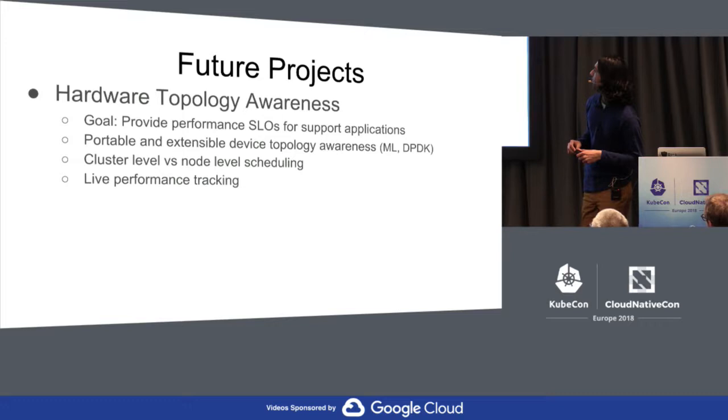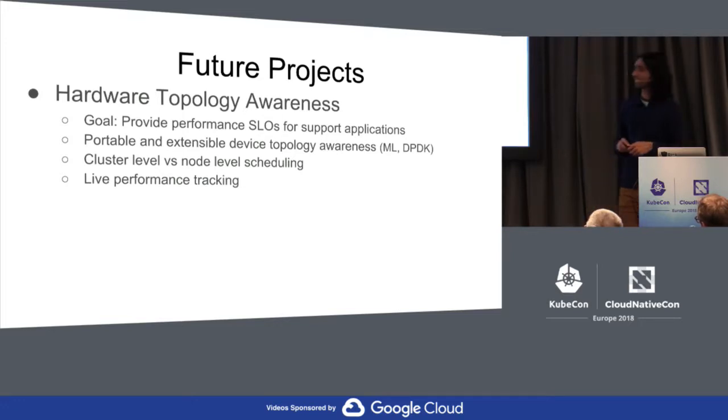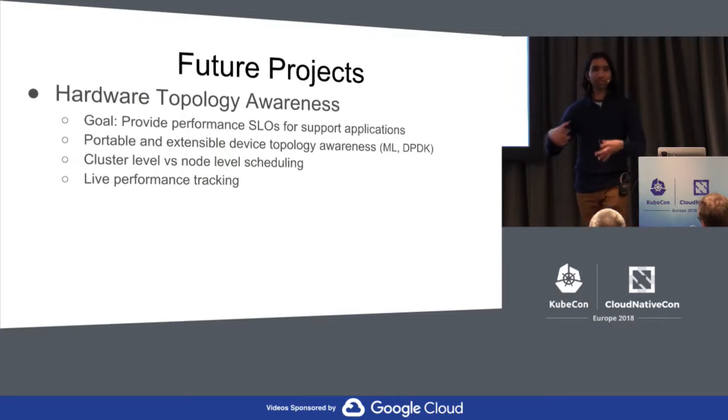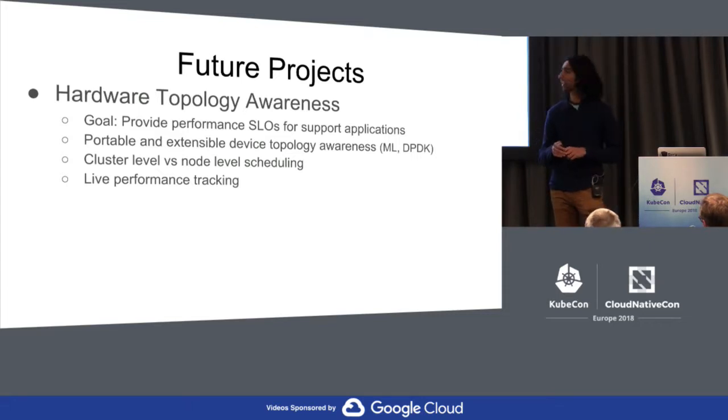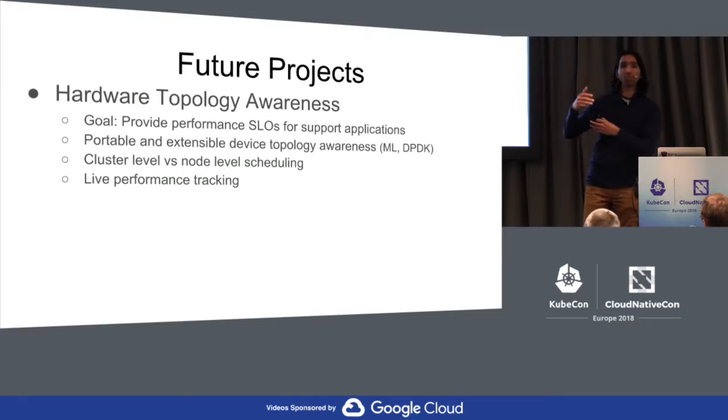We want to support cluster level and node level scheduling, in the sense that we want the nodes to optimize as much as possible. So as a developer, I don't have to care about how my application is performing, because I know for a fact that I'm going to get a certain level of tail latencies, because the system has been benchmarked and set up such that it can guarantee that. But at the same time, I also want to improve utilization, and I don't want too much fragmentation. So you might want to take a higher level and look at all the nodes and do scheduling a little bit more smartly. So we want to empower that use case as well.